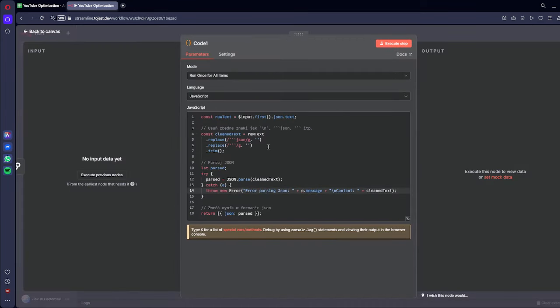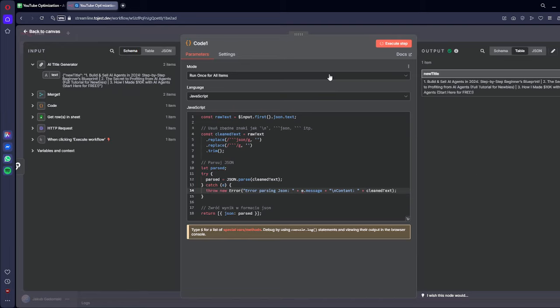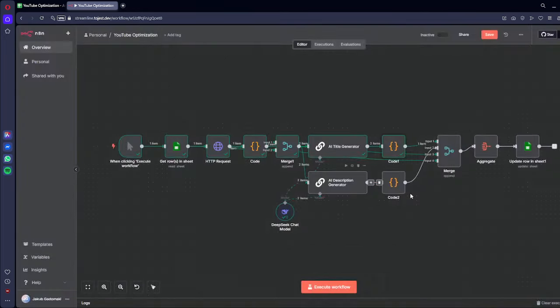In this step, we clean and prepare the new data using this code. We can execute step. And now we have our new title. Back, execute this node.